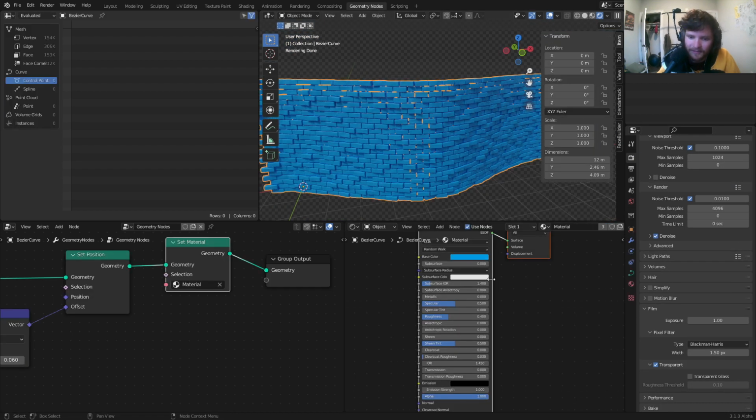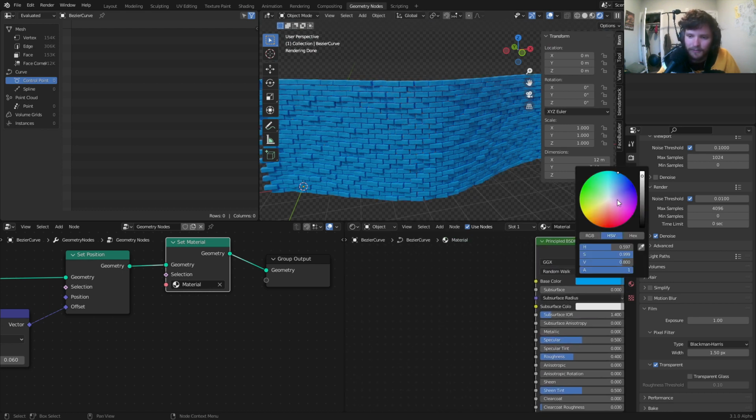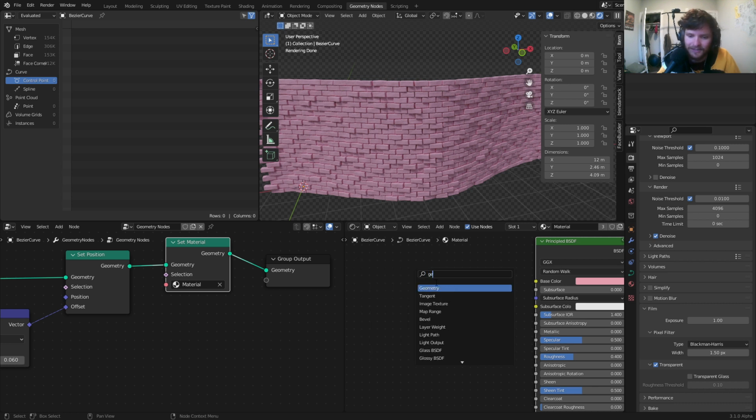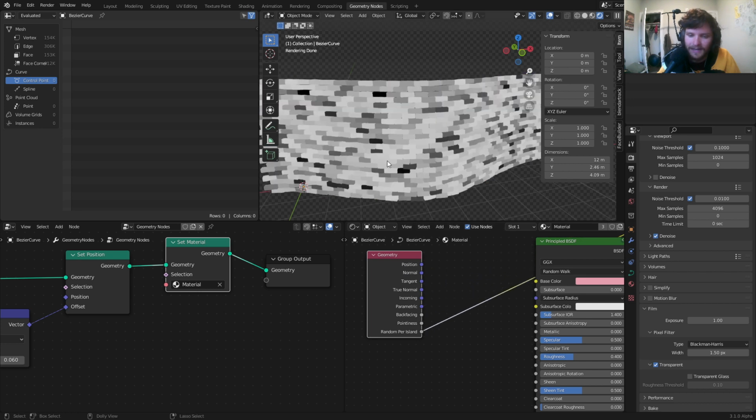And now the name of the game is, again, making a material that looks good. First thing I want to do is pick a bricky color, but I want to make sure that each brick isn't the same color. In fact, it should also be randomized. To do this, I've talked about this trick quite a lot, so I'm not going to get too much into it. Take a geometry node, go to random per island, and you can see what this does is it generates a random number between 0 and 1 for each island, each piece of topology that isn't connected to another.